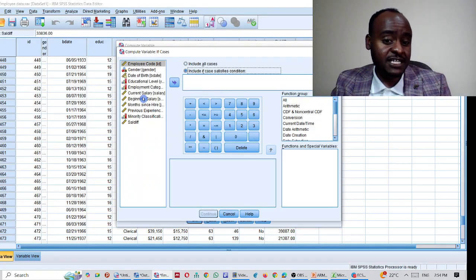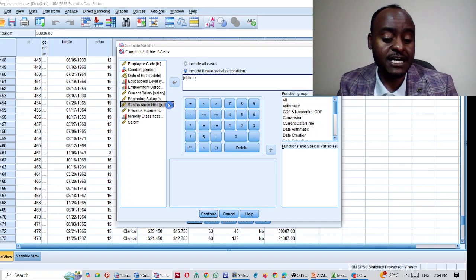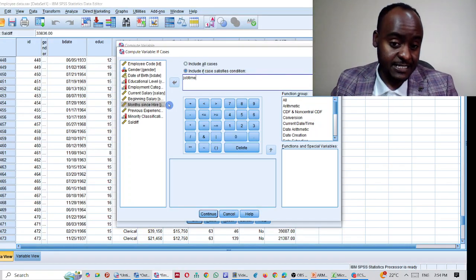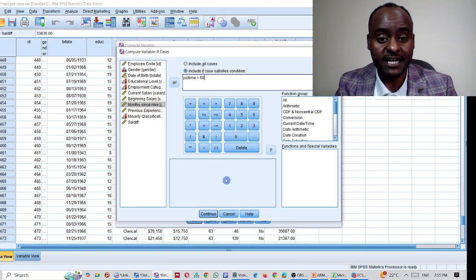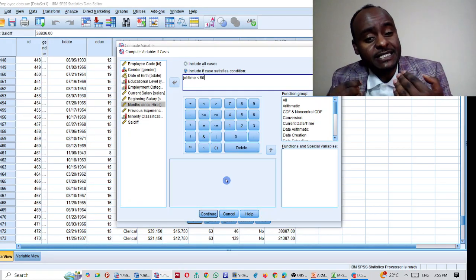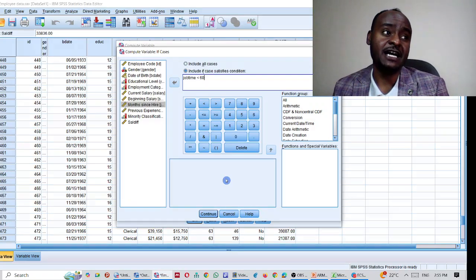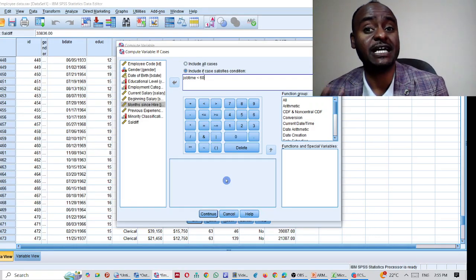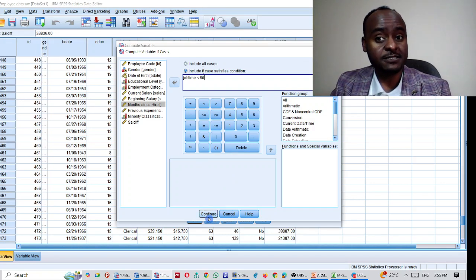The condition is if months since hire, that is current job time, which is experience, is less than 60, meaning if the worker served for that institution for less than 5 years.